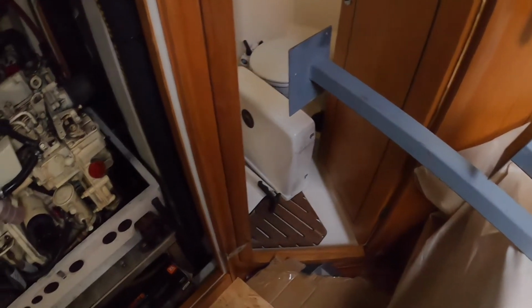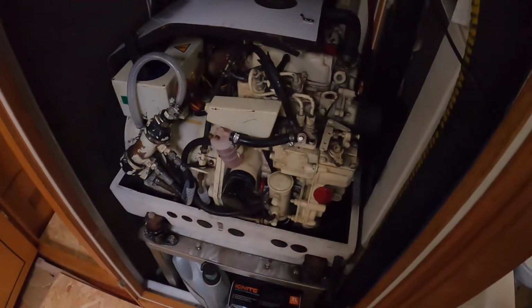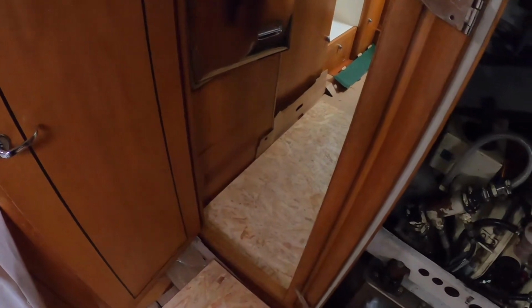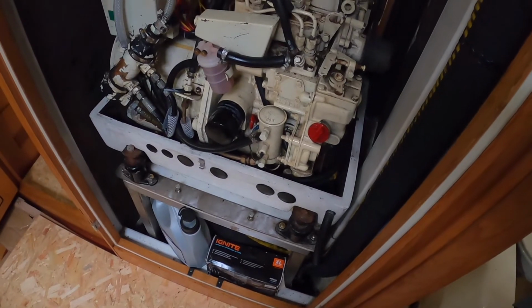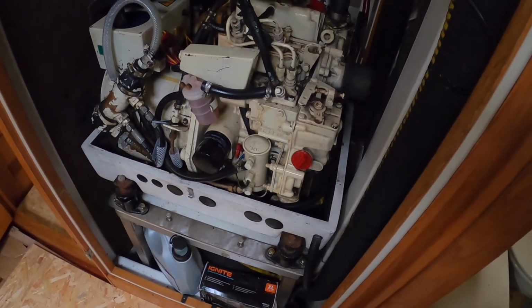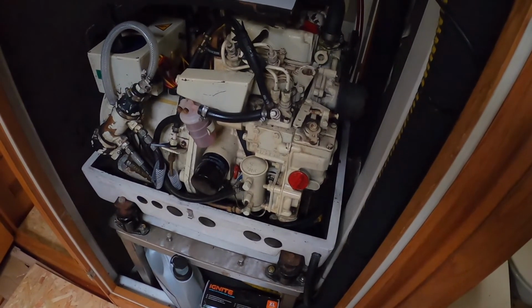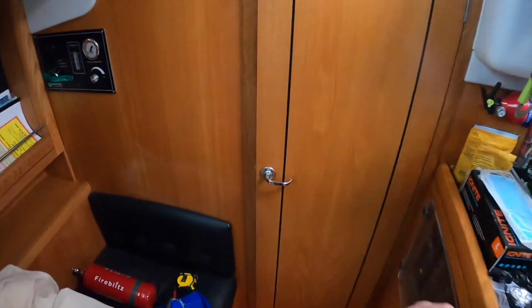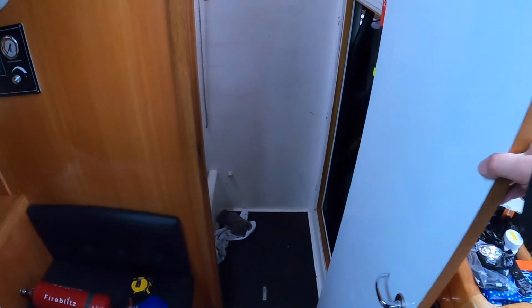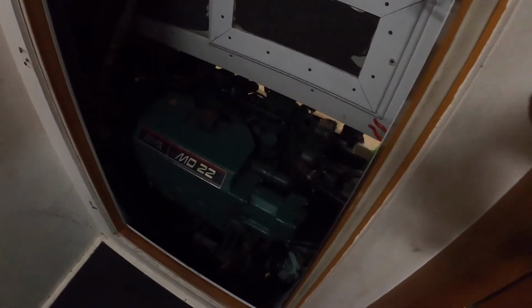So one of the jobs I did first of all was just take the covers off the generator. I'll take those home. The generator is going to have to be disassembled because it's too wide to go through this door, so I'm going to have to take it out of its box, the support box underneath there, and then I think it'll go through just on its own, although the Volvo that we're taking out, that's going to be too wide to go out, so I'm going to have to take some more bits off that. So in addition to taking the doors off, in the after stateroom I've also taken the engine door off, and the Volvo is in the bottom of here.